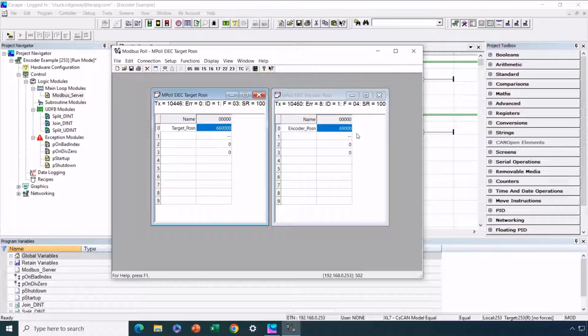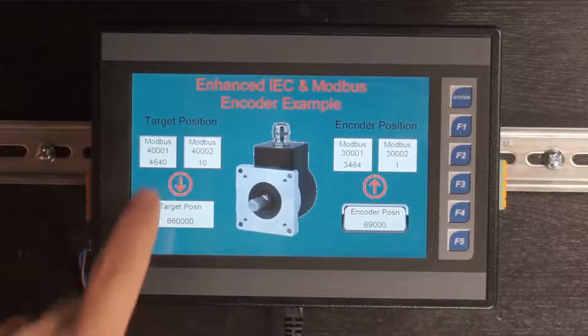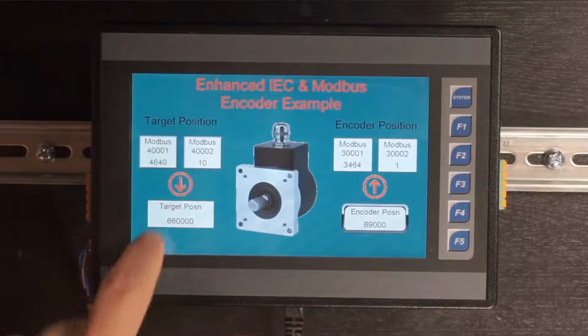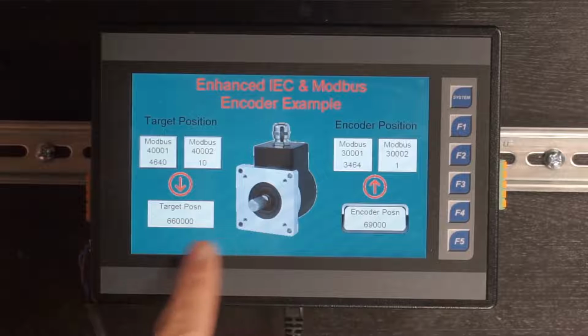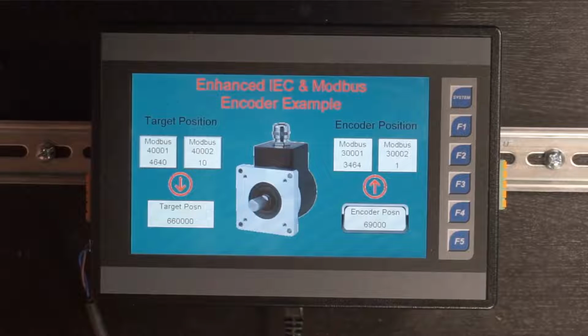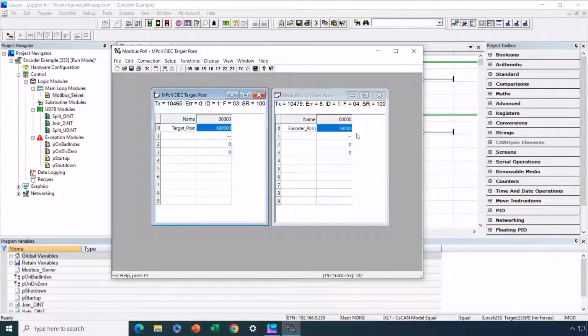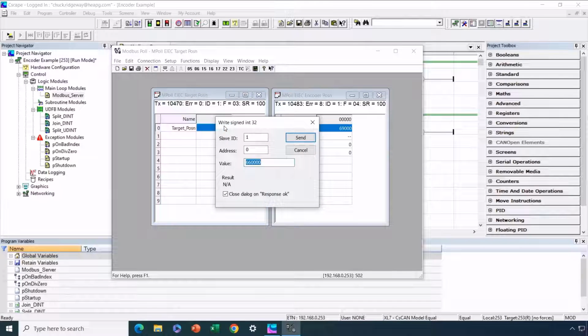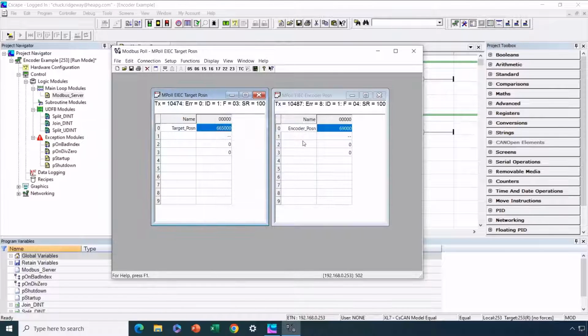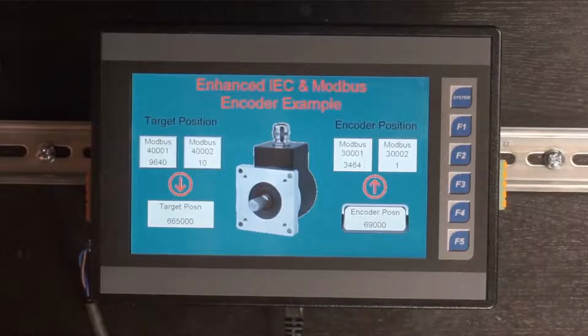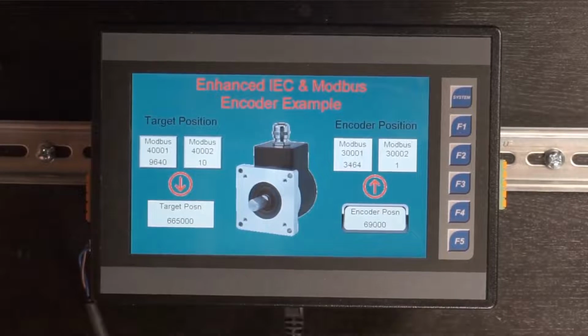Okay, and then going back the other direction, we have target position. So let's take a look at the target position. That's coming in as 2 separate integers, and then we're reassembling it here. So we've assembled it as 660,000. If we go back and take a look at how it's being sent from the SCADA simulation, we can see that, sure enough, 660,000. And as we modify it here, let's say to 665,000 and hit send, okay, and then head back to our bench, we can see that we successfully assembled that data properly.